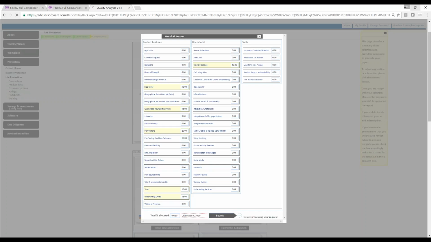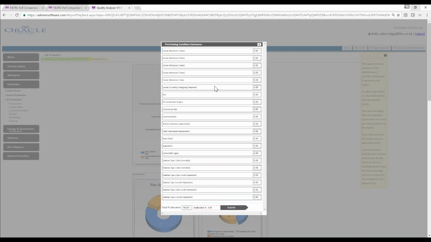Let's just wait for it to think about it. And then we've got a whole list there. I'm not saying this list is absolutely exhaustive, but what we cover here is the main conditions that people usually come with, so you could find it in that list, weight it 100%, and then that would take that into account.